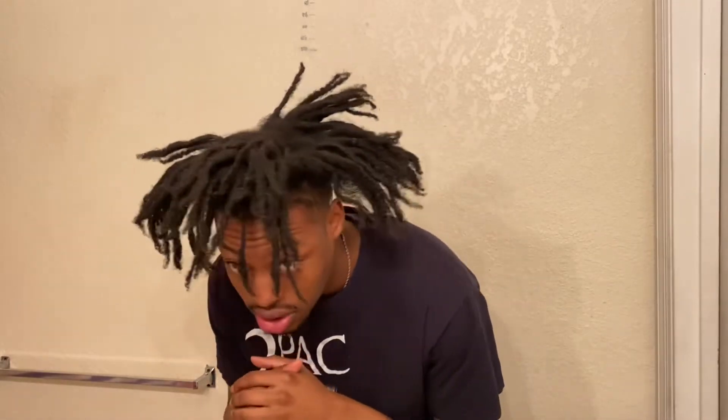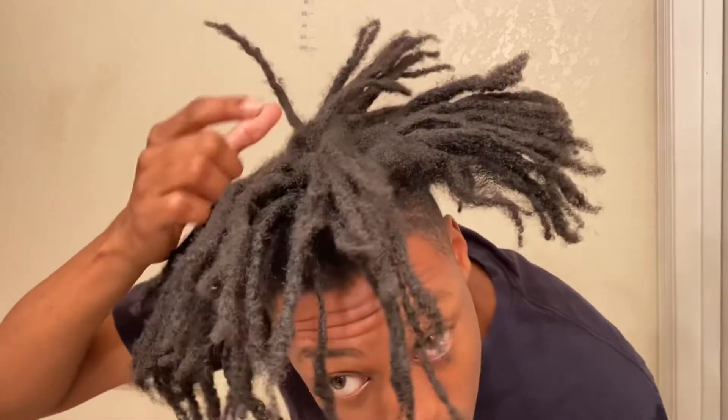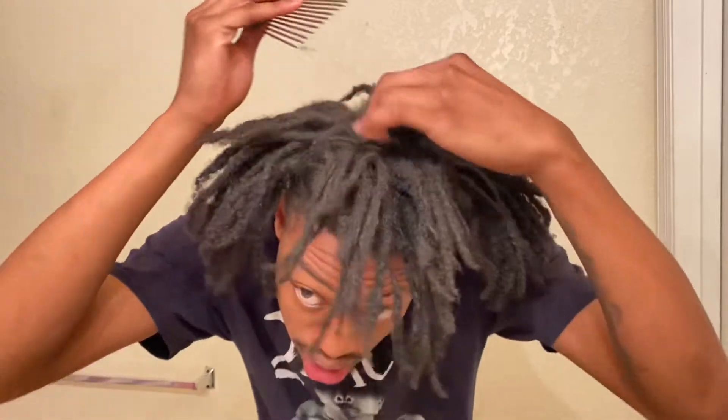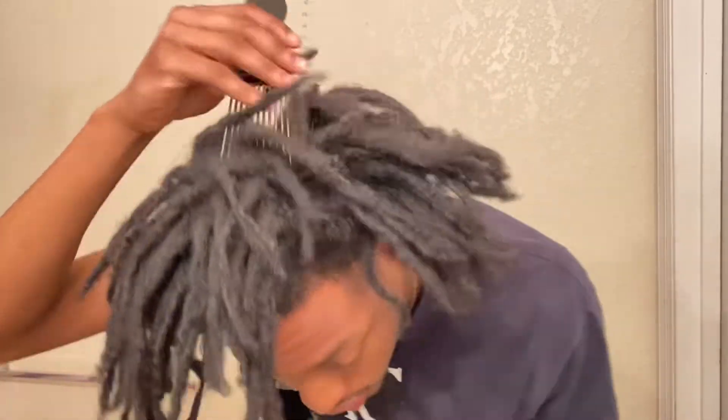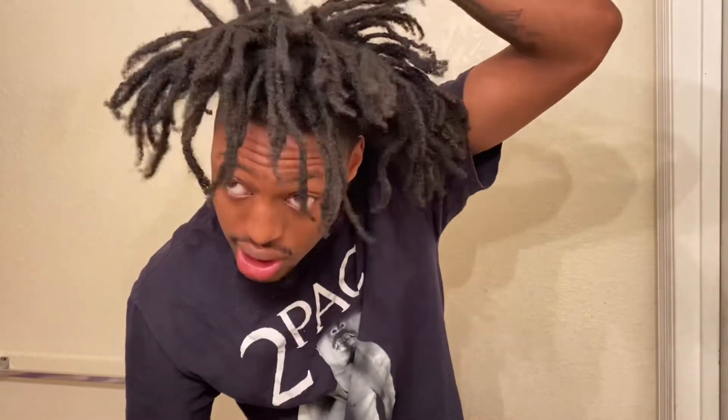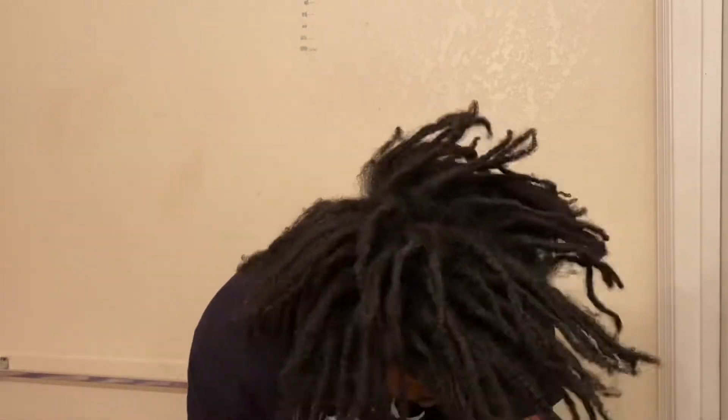Alright, so my hair is all out — it looks like this. What I usually do is pick the middle so it's puffier. I grab my pick and I like to pick the middle part now while parts of my hair are still somewhat separated, because it's harder to get to the middle once everything is fully out. So when my hair is kind of laid down I just pick the top part and I don't really separate them because I want my hair to be as clumped together as possible.